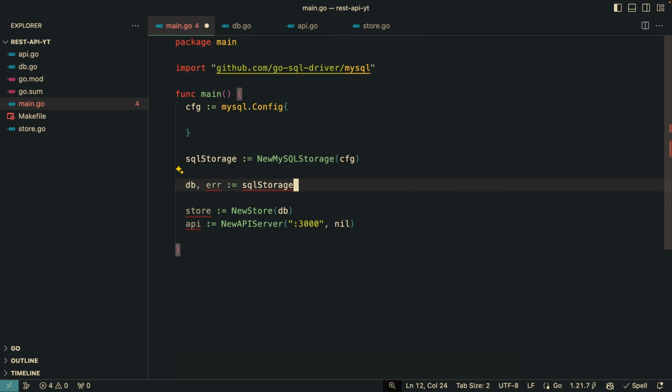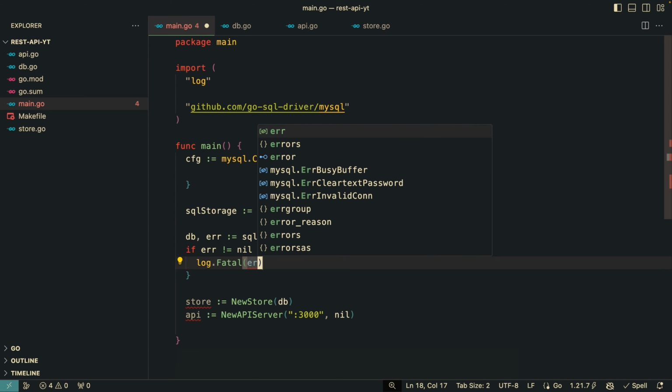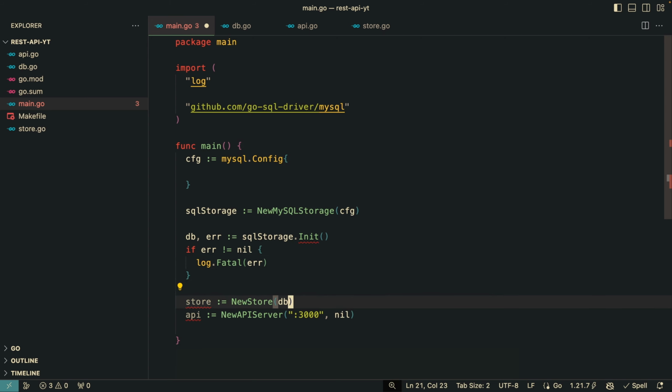So sqlStorage.Init. This is a method that we still need to create. And if there is an error here, I'm just going to fatal again with the error. And then here we have the database dependency. And here we can just say that we pass the star. And there we go. And here we can actually call the serve because we have already created this serve, api.Serve.